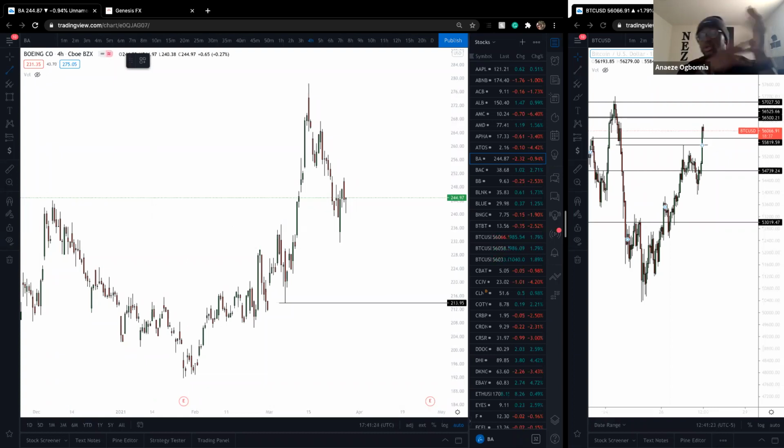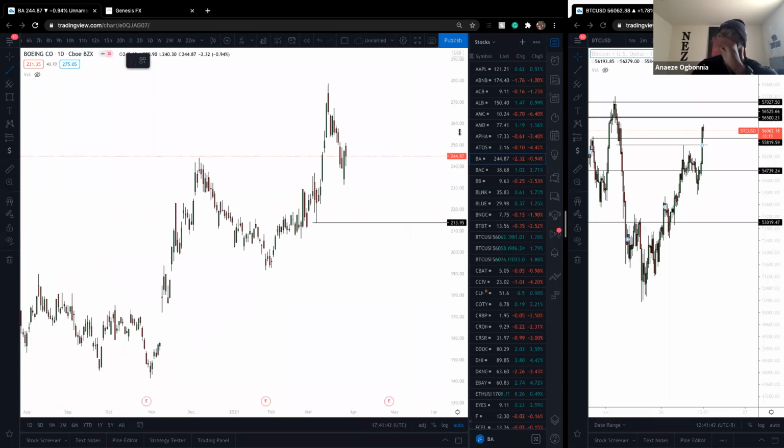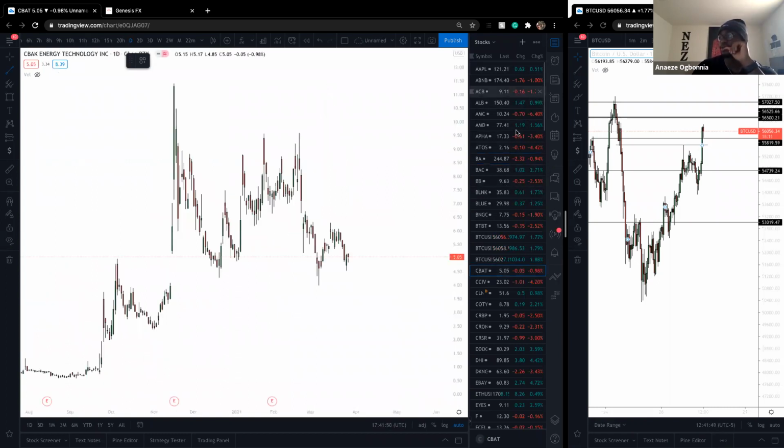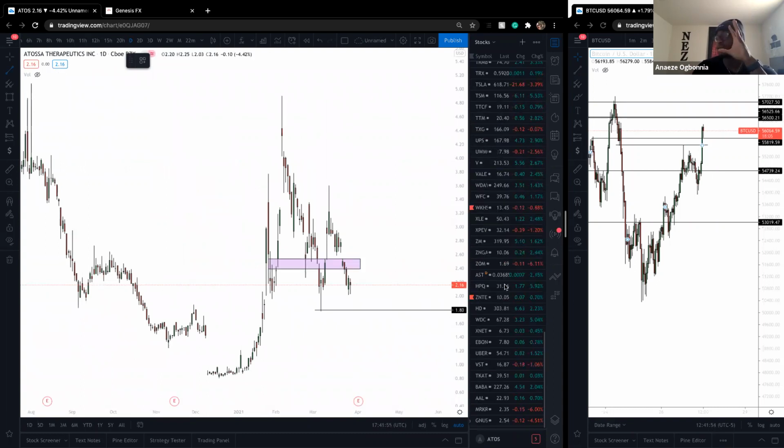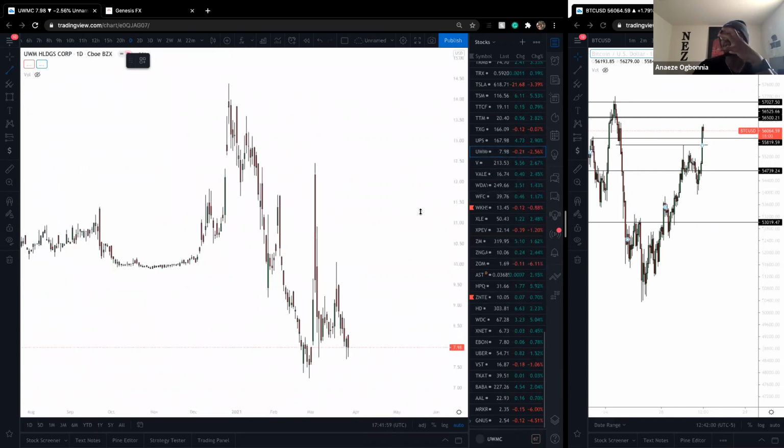So whether it's the 1 minute, 2 minute, 5 minute, 10 minutes, 4 hour, whatever it is, no matter what method you're using, even if you're strictly swing trading. Because if you look at the daily of BA, you can't necessarily just say, oh, I'm gonna look at the daily. This is an example. Let's say I took you to CBAT maybe? No, let's say I took you to ATOS maybe? No. I'm trying to see something that has barely any type of market structure to the point that it's almost useless to just use the daily.